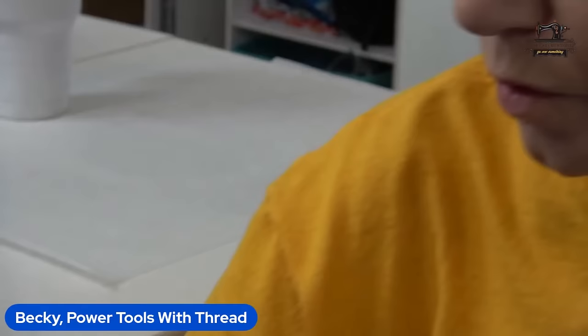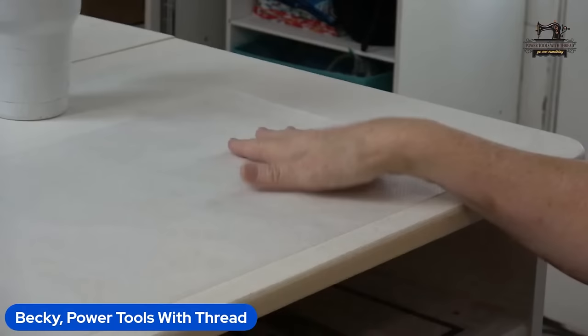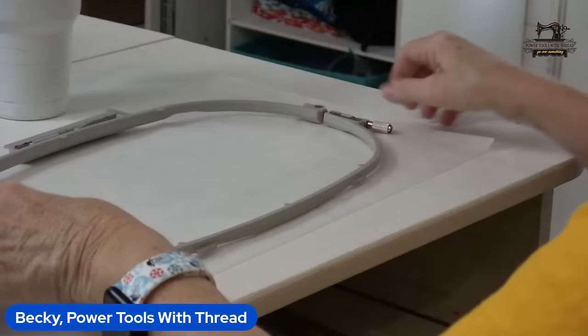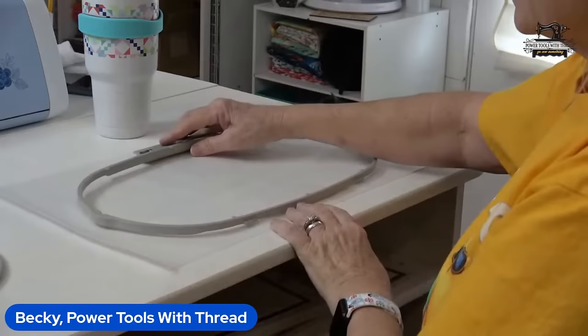So how I do the stabilizer, I lay it out on the cutting table, on my cutting mat. I take the largest hoop and set it on there. I just make sure that I've got an inch or so on either side, either end. You can see the whole thing. This is a 12-inch roll.